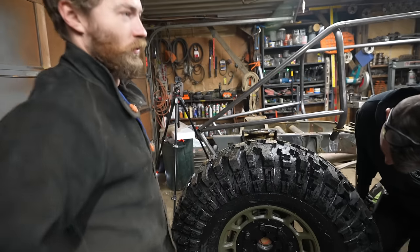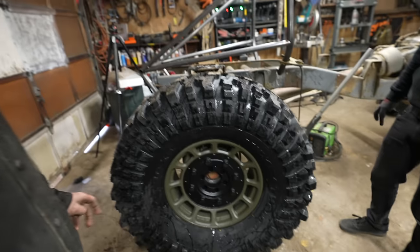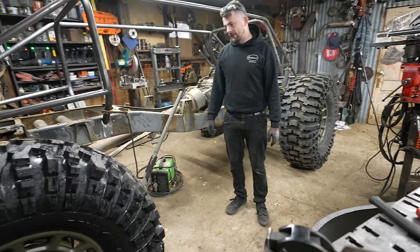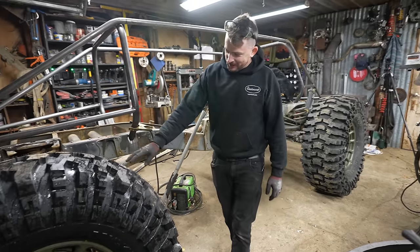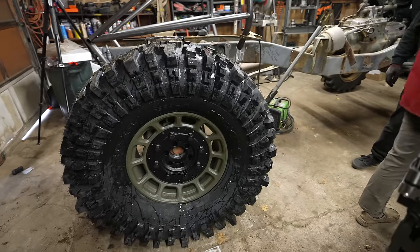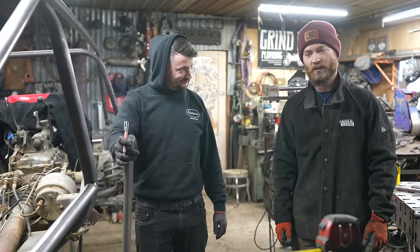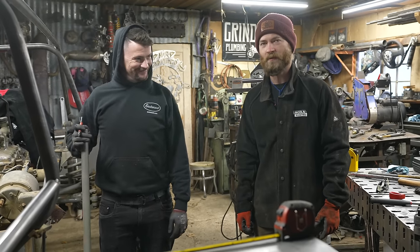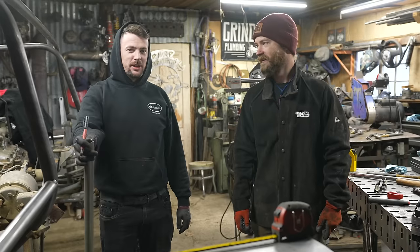'Tis on! Ooh, look at that! Wow, that changed everything. I want it to run me over at this point. I feel like it'd be comfortable. These tires are so big. They're so squishy. If they were at zero PSI, you'd probably be fine. Yeah, it'd be a nice back crack. The situation is Ryan wanted to make these fenders narrower, and we all went, well, the tires are this wide. They should probably be this wide. They didn't trust the metal shaver.